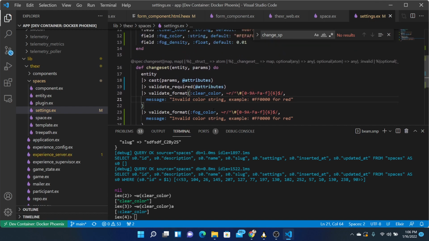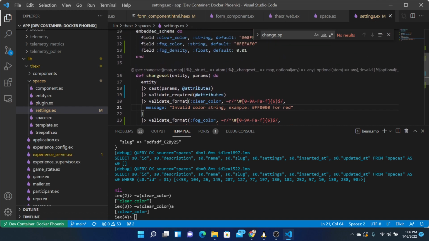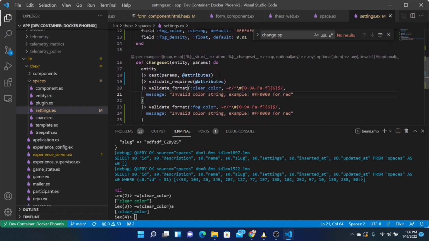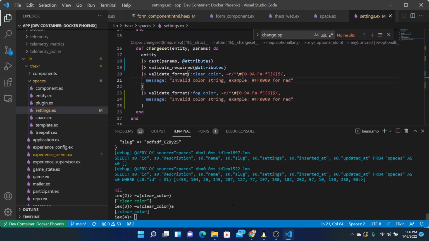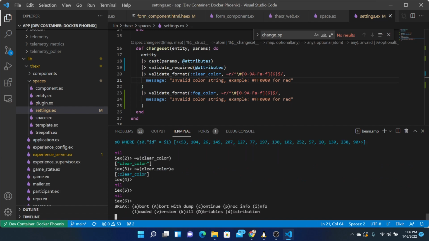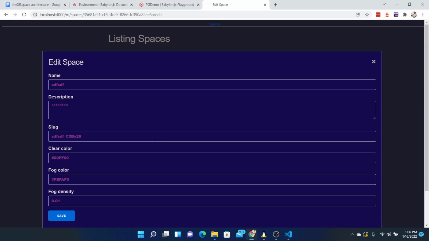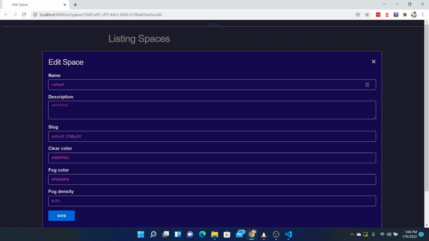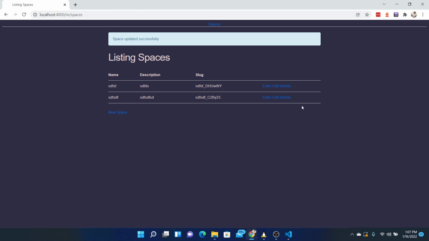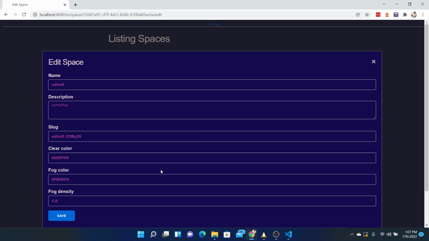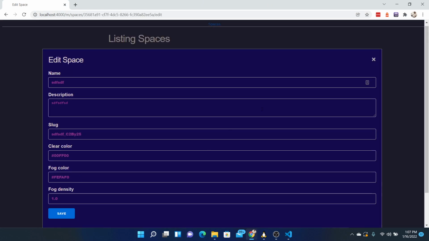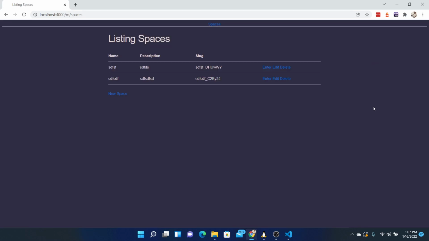Okay. And this should be between 0 and 1, which we'll validate in a moment, but I just want to see if it will persist. Reload this page, set this to 1. Again, it is now 1. Okay, so it persisted now.